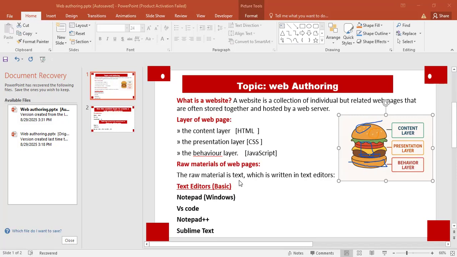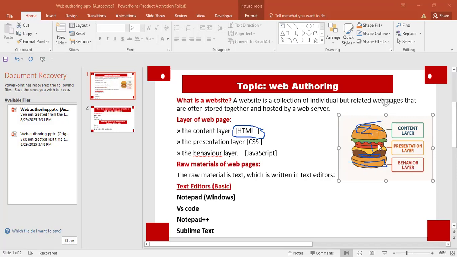What I'm saying is that just like we have layers in this, the basic content of every website should be HTML. That's the basic content, just like every burger should have this.